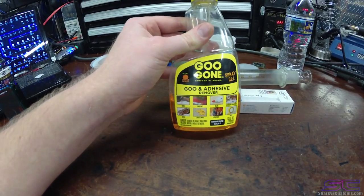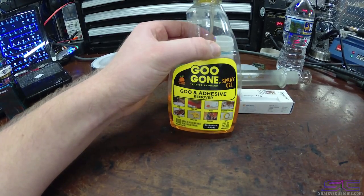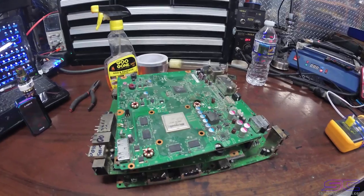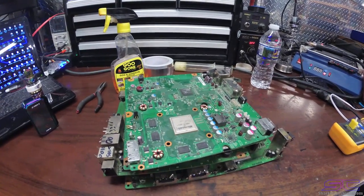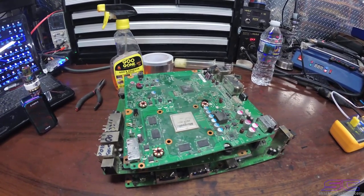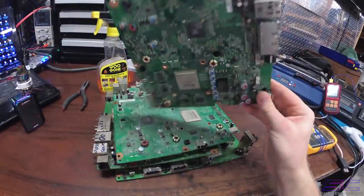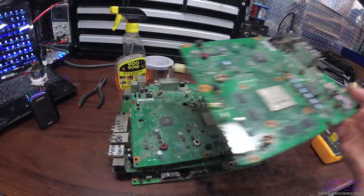After you remove the tape, there's going to be flux residue on the board, and you're going to need to clean that up because it's not going to look good if you leave it there. Before you do your reflow and try to repair a console that is actually worth fixing, I wouldn't recommend that for your first reflow. I would recommend you find a parts board, something that's not fixable, and try to do the reflow with that.